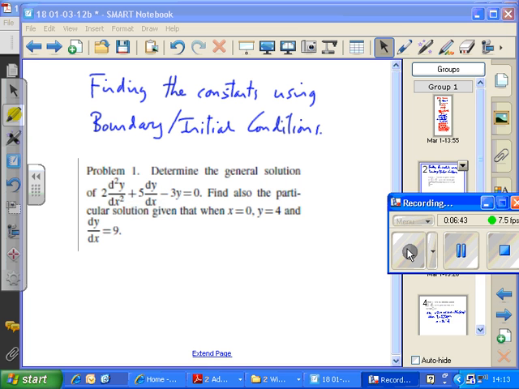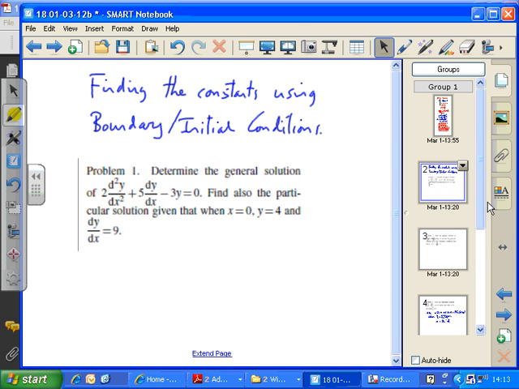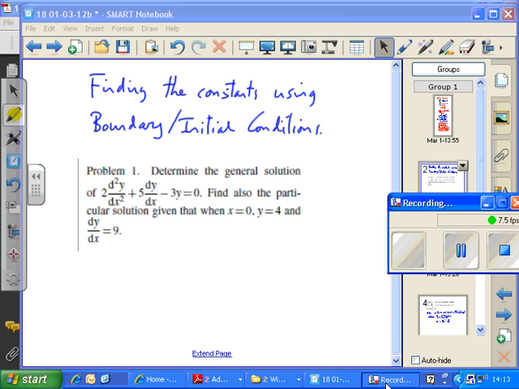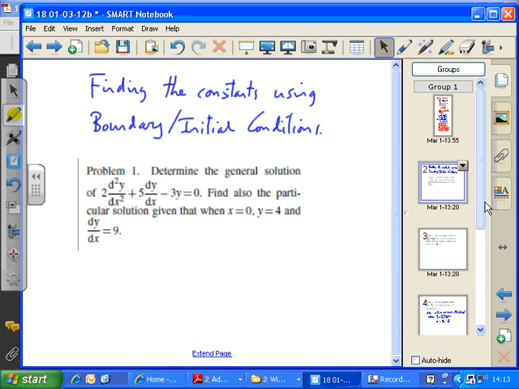So that's what to have a look at now. Right, so let's have a look at this problem then. The first step is find a general solution, which is what we've just been doing. So that's the first thing you're going to have to do in a minute. Then, when we've got to that point, we can start thinking about putting in these initial conditions to find the values of a and b.